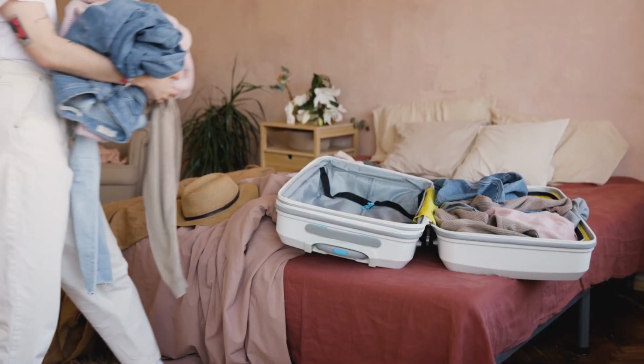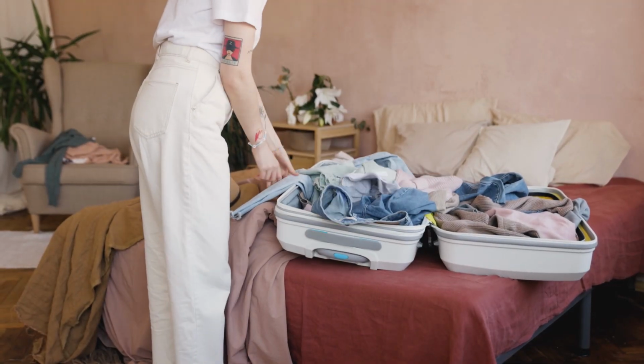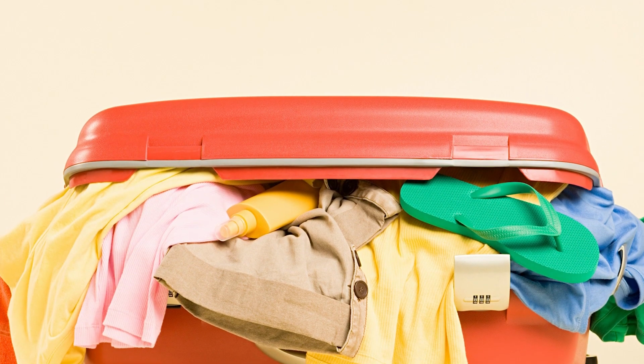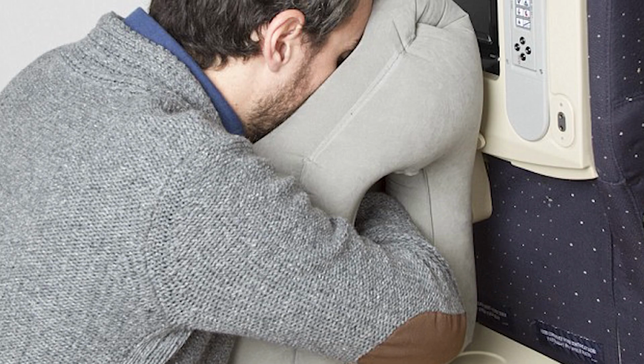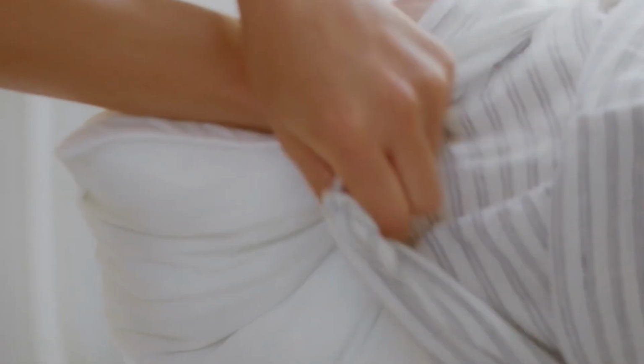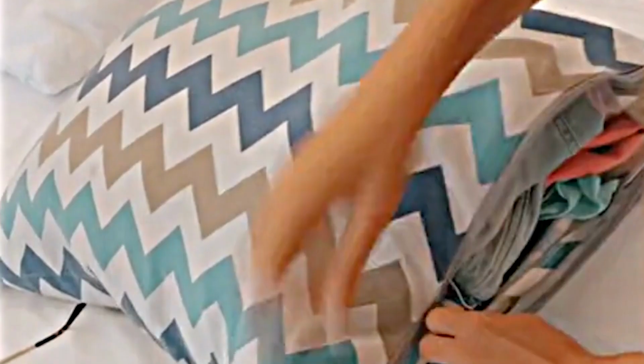Grab a pillowcase. If you're anything like us when you travel, you always seem to have extra clothes that can't fit in your checked baggage or on your carry-on. It's always handy to have a pillow when you're taking a flight. So why not solve your problem with two simple things? Grab an empty pillowcase before you go, stuff some of those extra clothes in there, and you automatically have a pillowcase that's actually allowing you to take a few extra outfits with you.